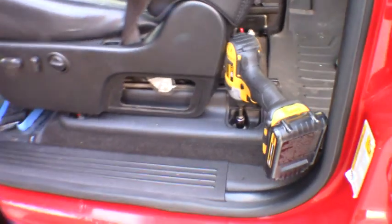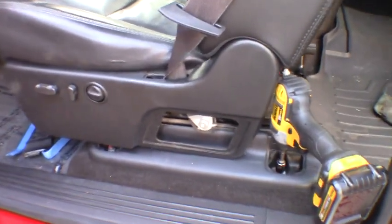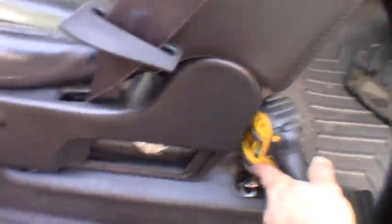Another one in here, and it's actually got another little plastic cover over the inside one, just pops up and out of there. So I'll break those loose, and then we'll go ahead and get the seat belt off, go from there. Now we got the back one done. We're done down to the front here. There's that little plastic cover I was talking about.